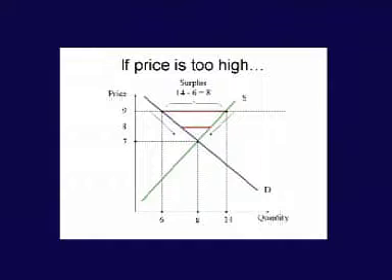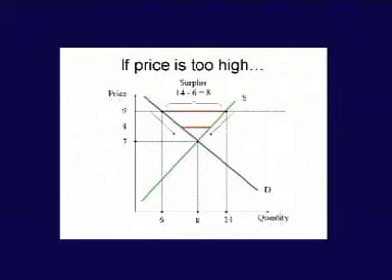On the other hand, if the price is too high, in other words, if say suppliers ask for 9 taka for each and every unit, then what will happen? Consumers will think that this price is very high. So at this price they will demand only 6 units of that product. On the other hand, in the eyes of suppliers, this is good news, and they are going to supply much more. Now they will supply 14 units. The difference between 6 and 14 is 8 units, which is a surplus.